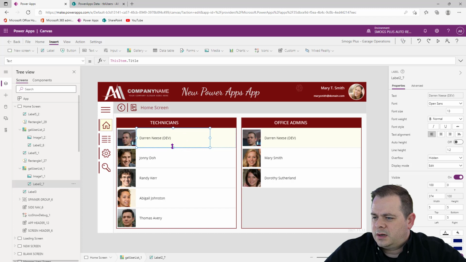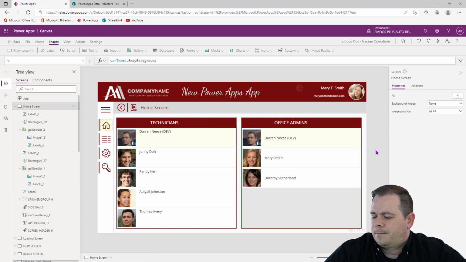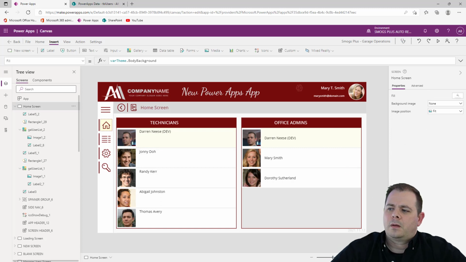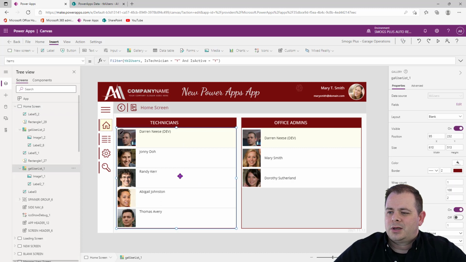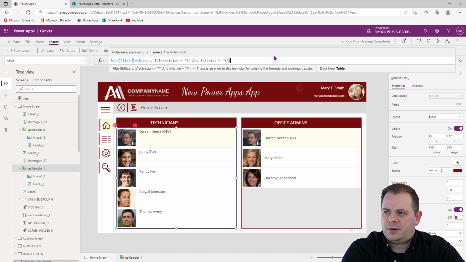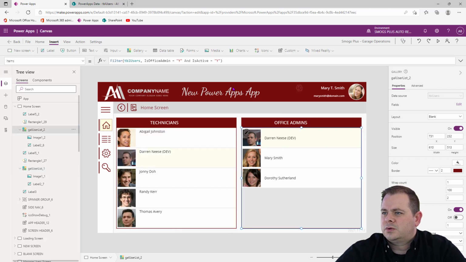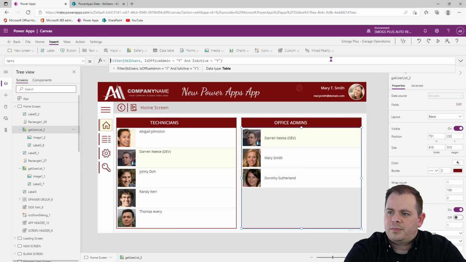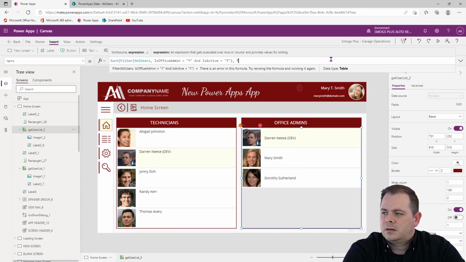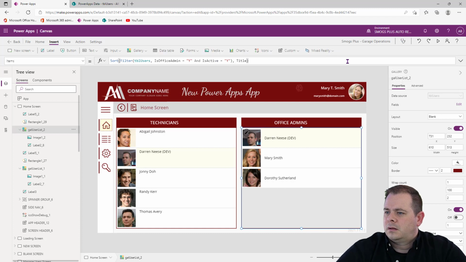So what would I like to do here? Let's move this up. Something else we might want to do is sort this based on some criteria. You know what might be good is to actually sort them based on their title. Yeah, let's do that. So we'll do the same thing over here. We'll wrap the sort function around this. Very good.